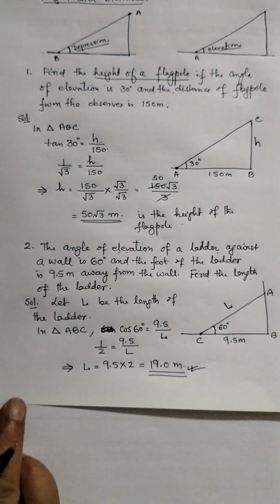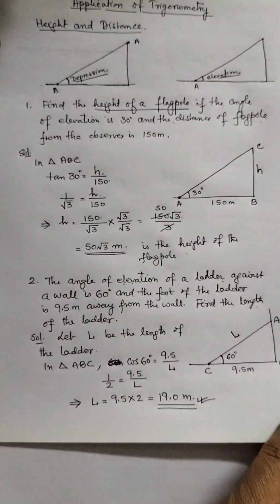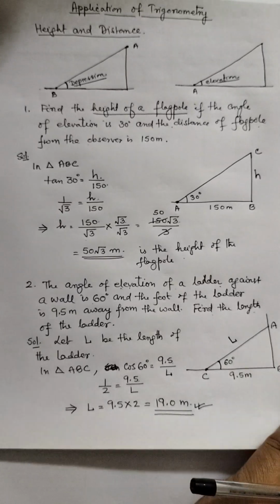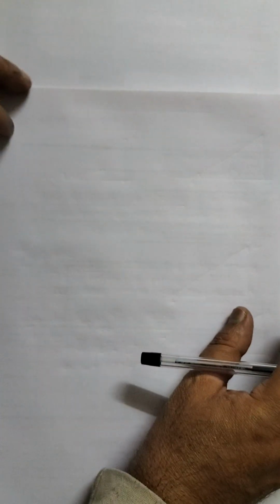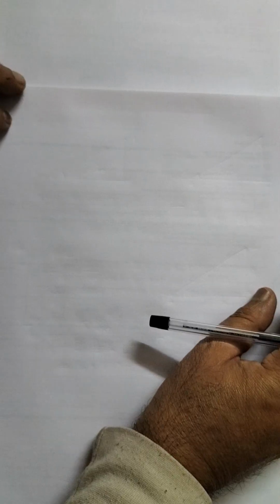So this way, what we have seen in these questions, it is very, very important that we should understand the language properly and draw the diagram correctly. Once the diagram is drawn correctly, the question will be solved very easily. It is simple and basic. Let me take another question.